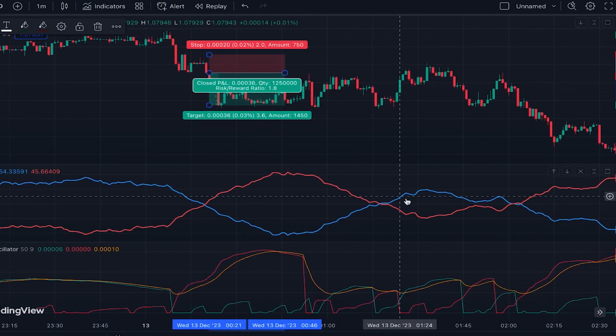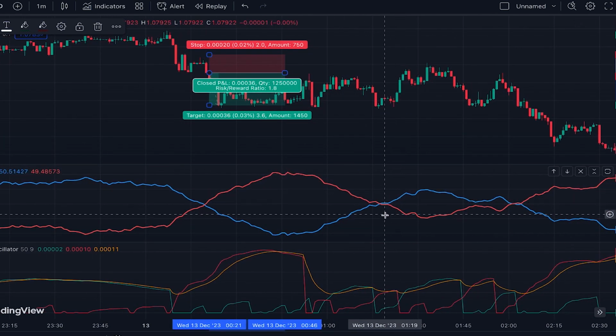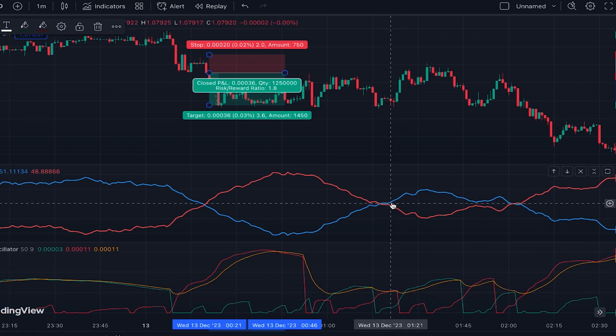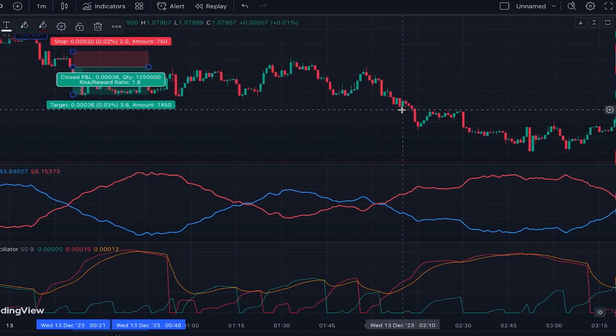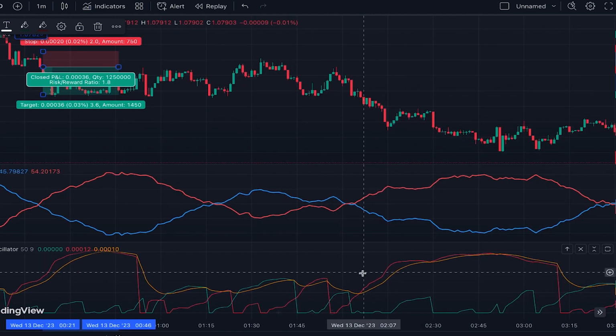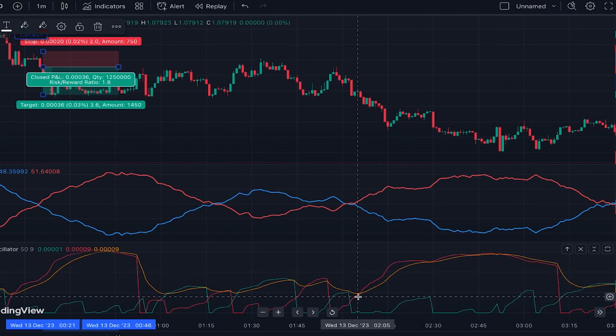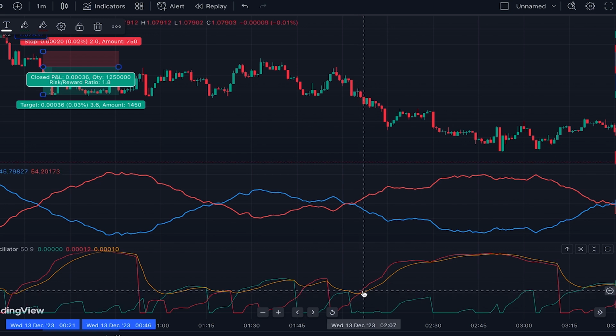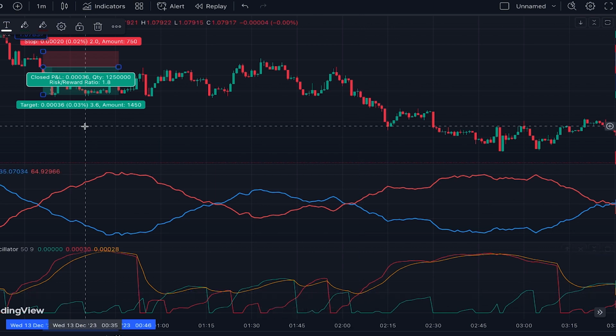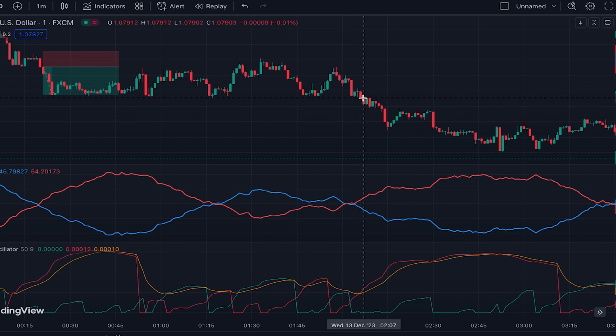As you can see here, we had a bullish signal, but in Andean oscillator the green line is not above the orange line, so the signal is rejected. And for this bearish signal here, you can see that in Andean oscillator the red line is on the verge of crossing above the orange line. You can wait until the next candle to see if it crosses above the orange line successfully, and when it happened, you can enter a short position when the condition is met.